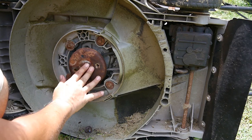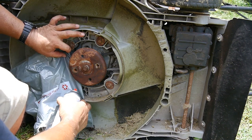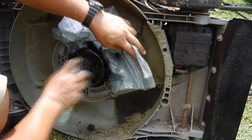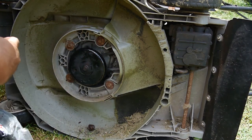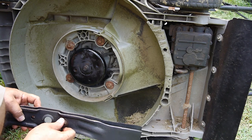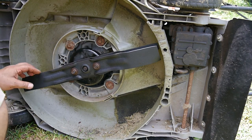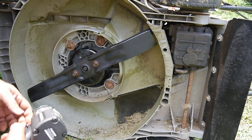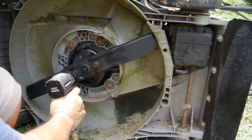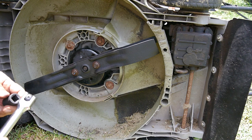I guess I could do the same here, huh? This stuff does dry pretty fast, so that's a good thing. But I did sharpen them and balance them, so they should cut pretty good. I think that got it. I can do it by hand here just to make sure.